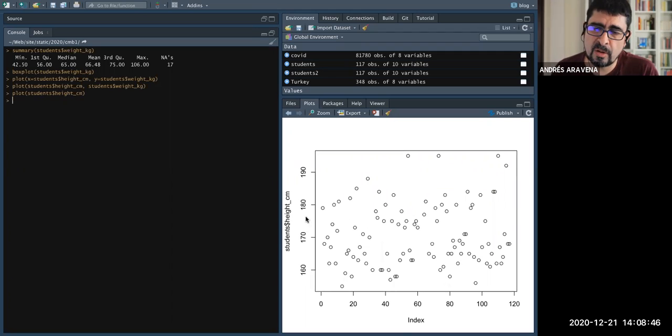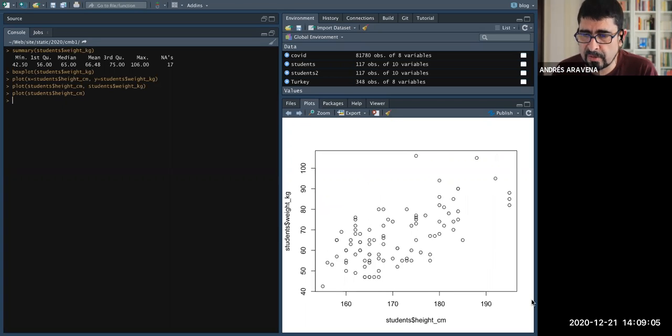You have centimeters, and if you plot weight, you have kilos. So what are the units? Centimeters or kilos? It's hard to compare things that are measured in different units. But in this scatter plot, things make more sense. This horizontal is centimeters, the vertical is kilos, and there's no problem there.